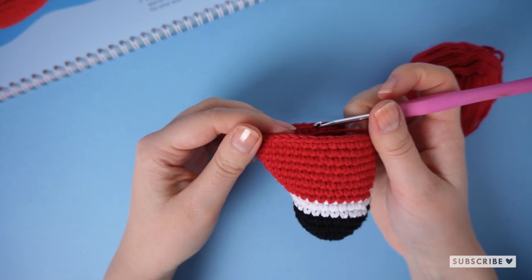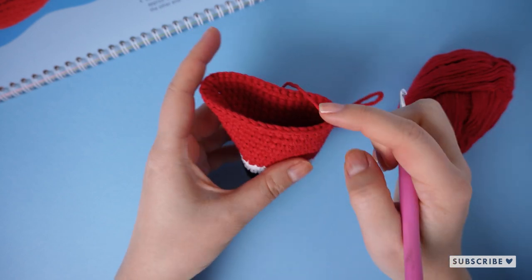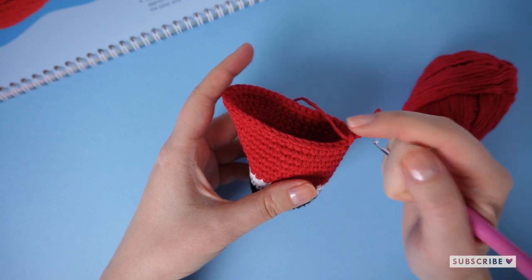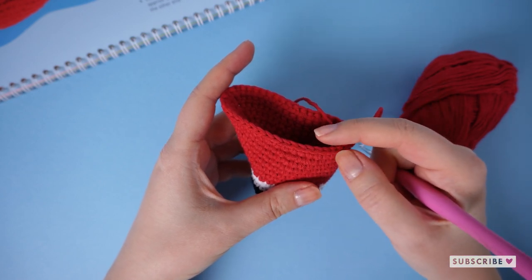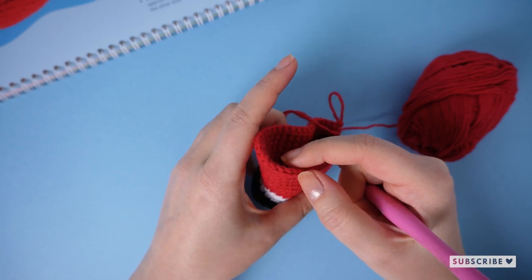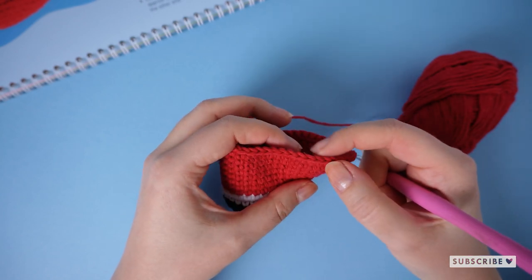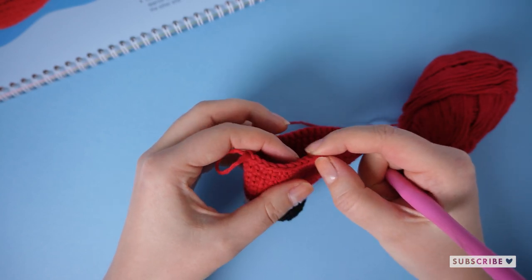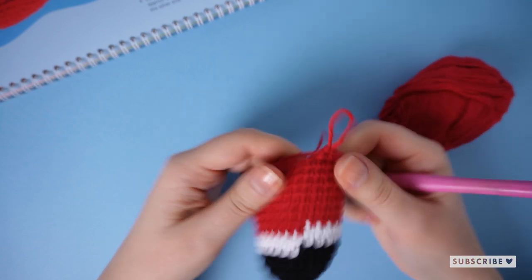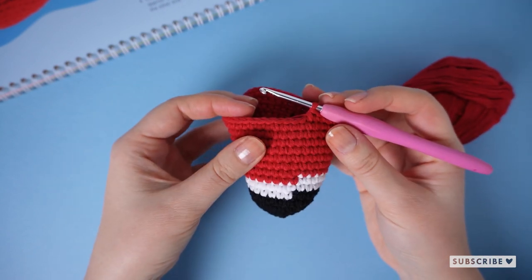Now you should have 42 stitches, so I highly recommend you to double count just to see that you haven't missed any increases somewhere. 1, 2, 3, 4, 5, 6, 7, 8, 9, 10, 11, 12, 13, 14, 15, 16, 17, 18, 19, 20, 21, 22, 23, 24, 25, 26, 27, 28, 29, 30, 31, 32, 33, 34, 35, 36, 37, 38, 39, 40, 41, 42, yes! That is the right amount of stitches.